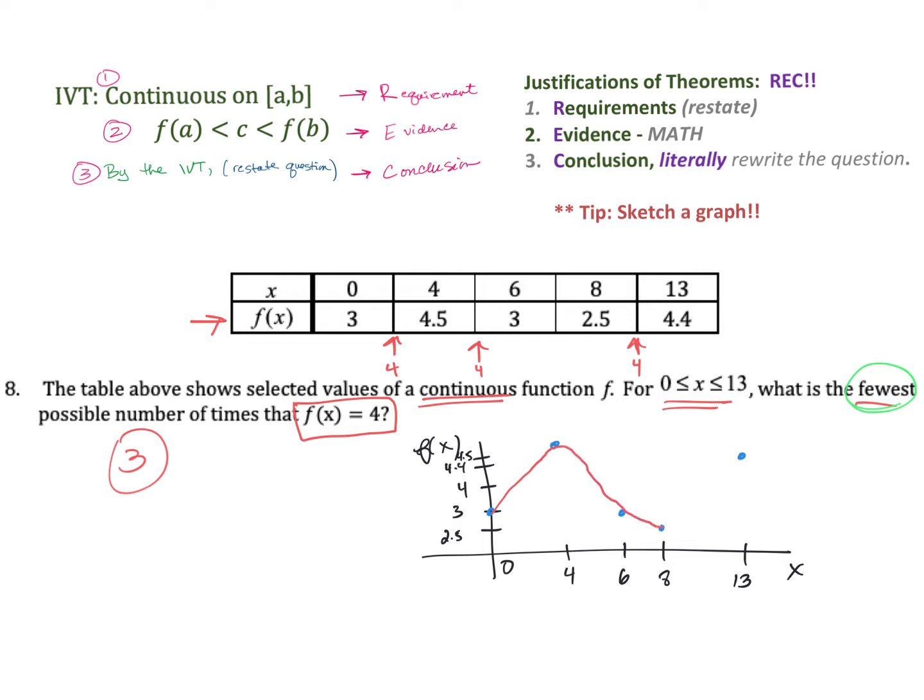because we know it's continuous, so our pencil should not lift off the page. And we're looking for the magic 4. So let's see. If we draw across, we can see how many times 4 hits. So it's 1, 2, 3. So again, you don't have to draw a graph. You can just look at it. This is usually a multiple choice question, but just in case you were confused or if it was a complicated question, you could draw a graph.